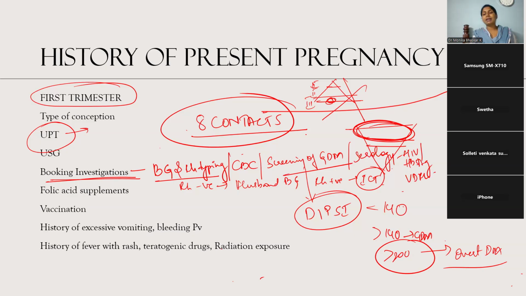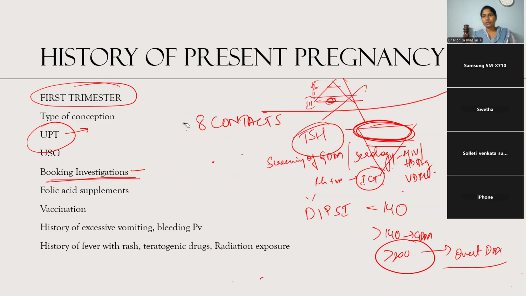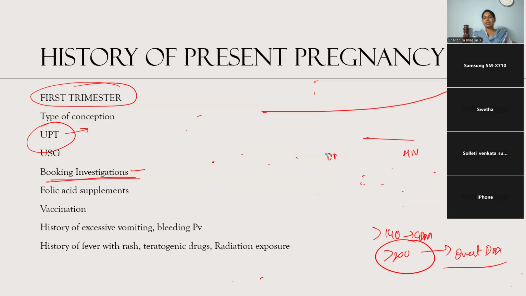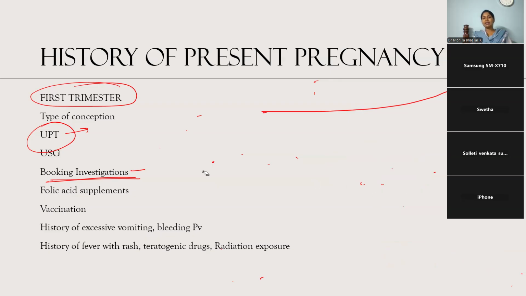And the other important thing you have to do is the TSH. Why is TSH important? Because the fetus is entirely dependent on the mother for thyroxine, and that is why you have to do TSH, which is very important. So at this point, I would like to discuss the new guidelines according to the American Thyroid Association, which has given newer guidelines for management of thyroid disorders in pregnancy.